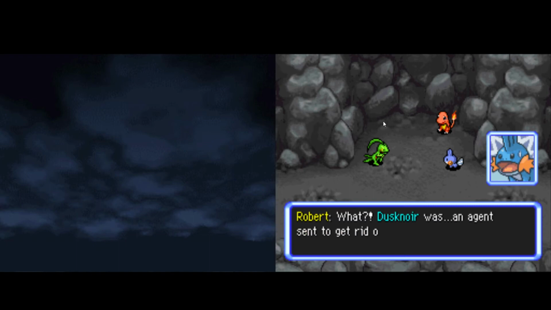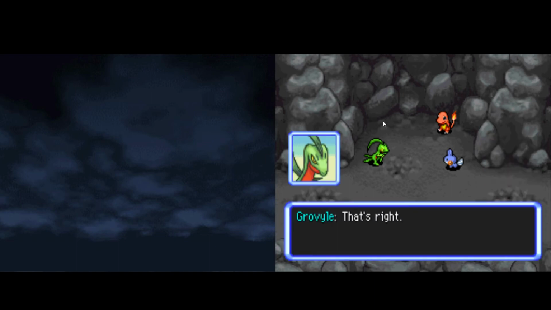What? Dusknoir was an agent sent to get rid of you? That's right. Should have been going spy mode instead of snooty snoot. Meow. That's right. Noir. Dusknoir.